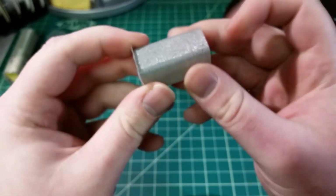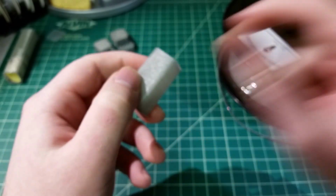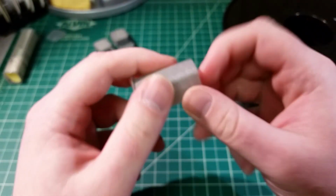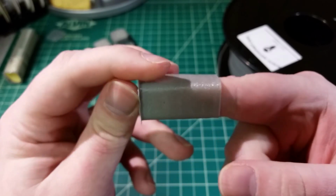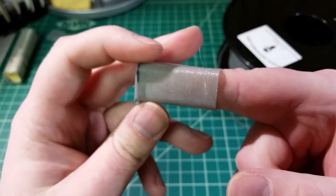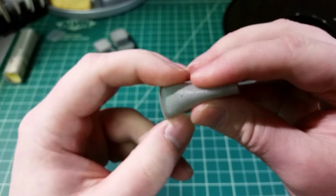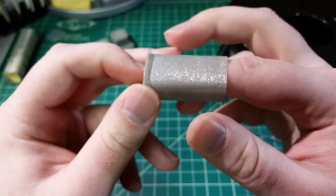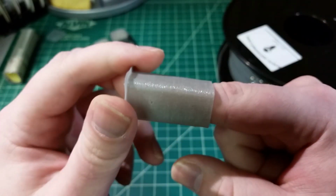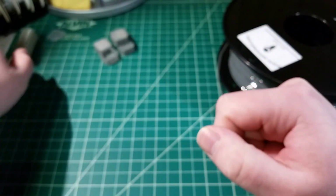This was done at 230°C, which turns out to be too hot. The manufacturer lists a very high temperature for this, and again, back to a questionable listing, at least as far as their listing on Amazon. It seems like they use the generic listing they use for all of their filaments, because I found that printing at this high temperature just does not give you a good result. Maybe for your first layer if you're worried about adhesion, but after that you want the temperature down. And that was the next thing I tested.